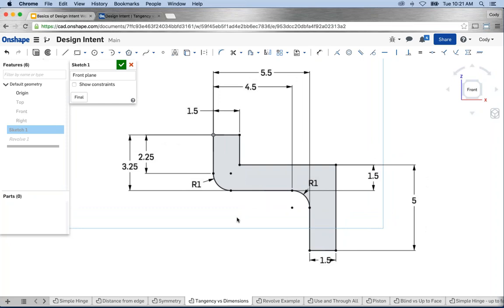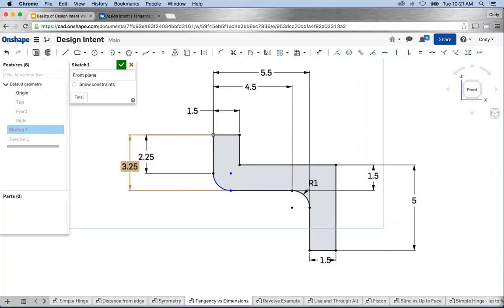And the thing I want to point out here, I call it tangency versus dimensions, but in this case, I've defined the radius, the depth, and both start and end points of arcs with separate dimensions instead of using a tangent constraint.